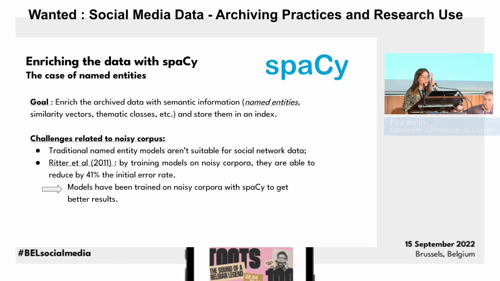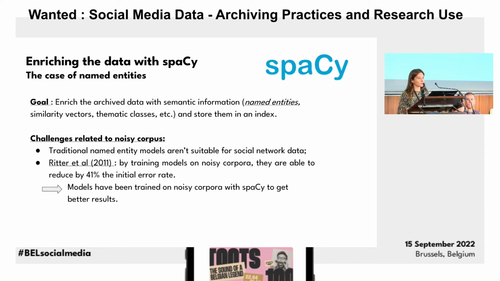Once the data has been harvested, we have performed several technical steps. Among the steps, we can mention the arrangement of data, which means that we can add semantic information to the data, such as named entities, for example. To do this, we chose to use Spacy, a Python library for automatic language processing.